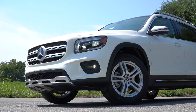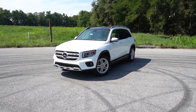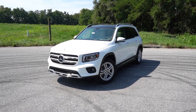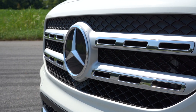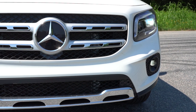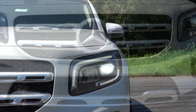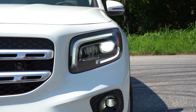That pretty much rounds up the performance segment. Let's take a look at the exterior of the brand new 2022 Mercedes-Benz GLB 250, finished in Polar White. Starting up front, there's a silver twin-slat design to the front grille. Going with the AMG Line packages gives you a diamond block front grille, which is pretty traditional for Mercedes-Benz. LED headlights with LED DRL running lights come standard and turn on automatically when it gets dark.